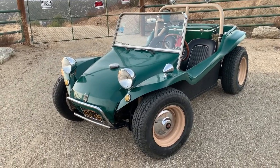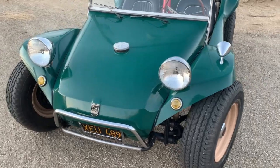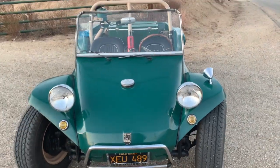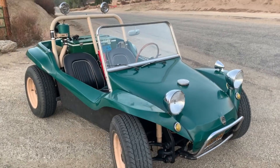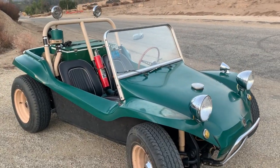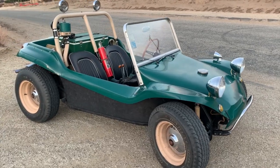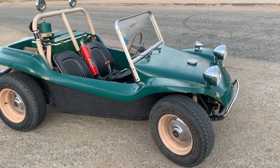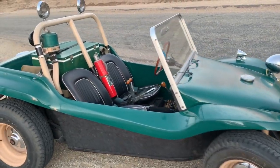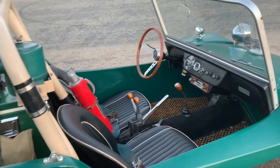As far as I know, it's a world record for a fiberglass dune buggy, with the exception of the one that Steve McQueen drove in The Thomas Crown Affair that sold last year at auction for a much higher price. But a car with celebrity provenance is a different thing. It throws it into pop culture, it adds even more value to it, and it's hard to match that with a normal car. So here's our normal buggy that sold for $100,000. I can't believe it, but I'm really pleased that it happened.